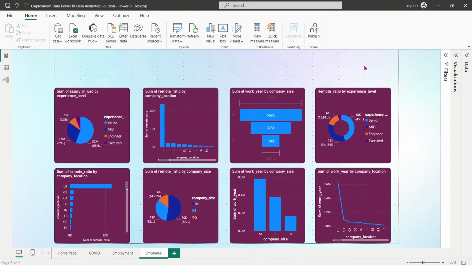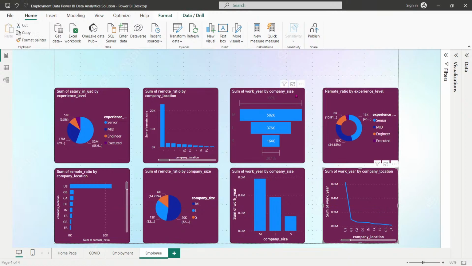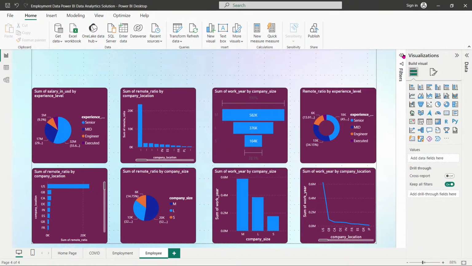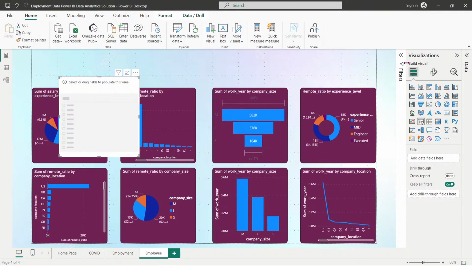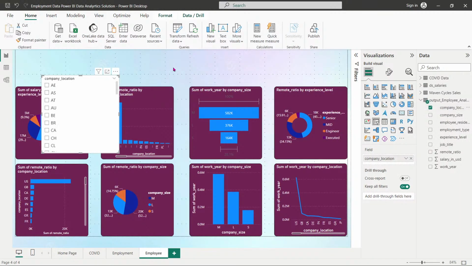Now suppose I want to keep this value. Let's say this is the portion, here I am having this value, this one, and this is sufficient, right? Now I want to keep filters along with this slicer, right? So now this is a slicer which consists of different values. Let's say for company location I want to keep this one.